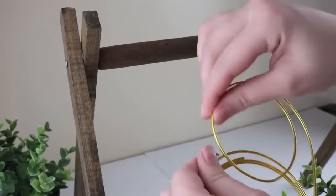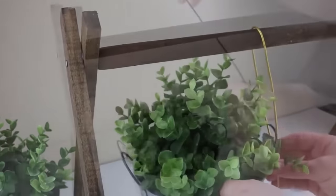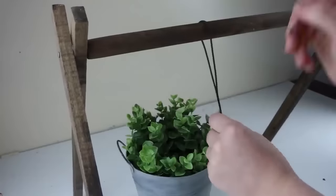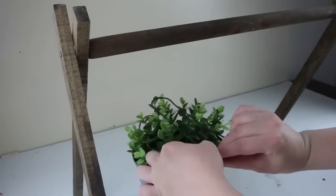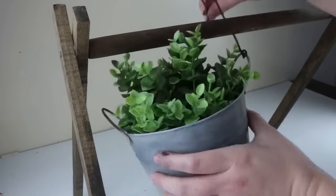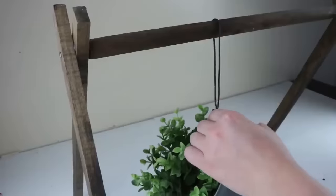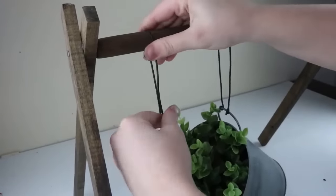Once you do the same thing for the other side, grab some floral wire from Dollar Tree, and this is how we're going to hang the planters. After cutting them, I spray painted them black just so they weren't that gold color, and then you're going to wrap it over the top and wrap it around both of the handles. And then you will do the exact same thing on the other side.